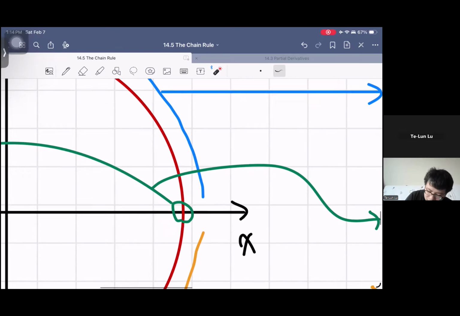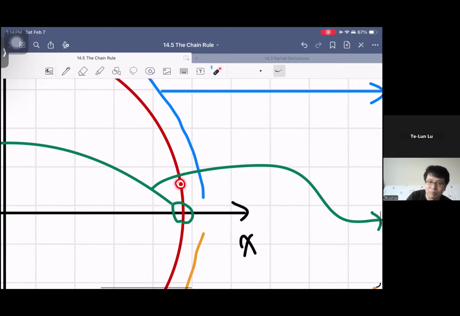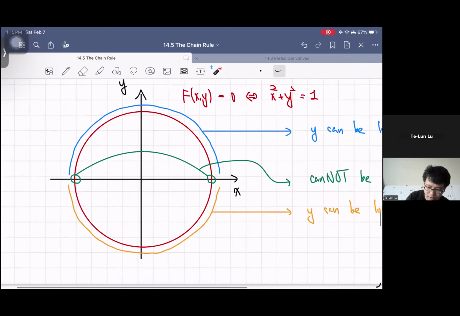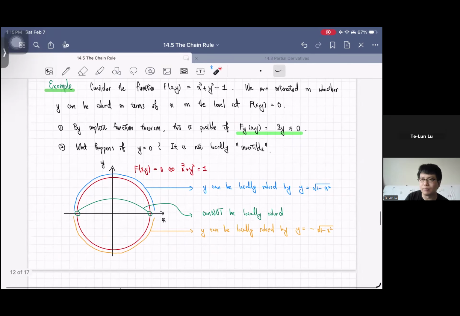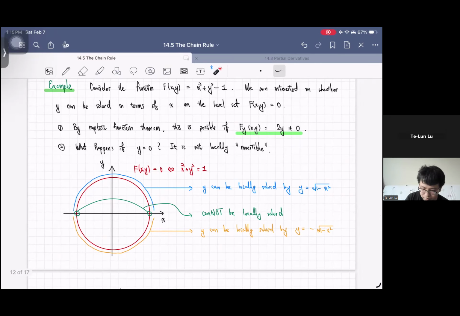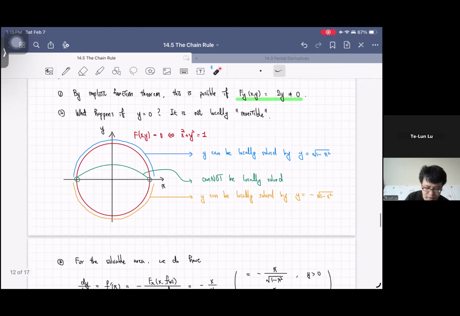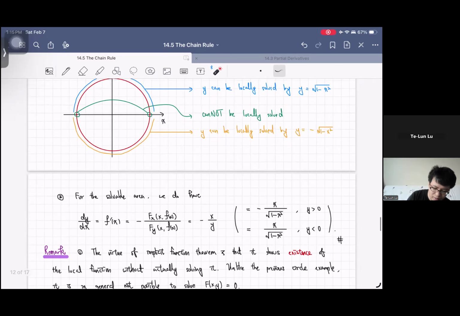However, if you are not dealing with this point, but some point that is close to this point, then it is good enough. You can find a very small interval that is actually a function which passes the vertical line test, and it can be represented as a function of x. So that is the uniqueness of these 2 points. Since the derivative is 0, it is locally not invertible, right? And now, according to our implicit function theorem, you can write down the differentiation of y with respect to x, which is given by minus f_x over f_y.